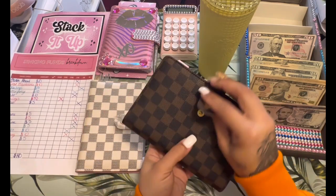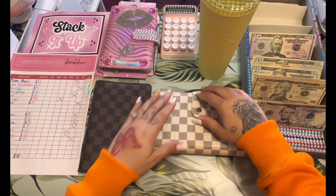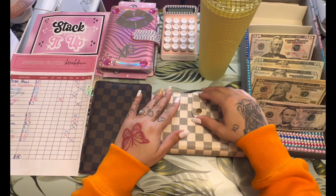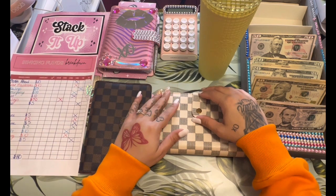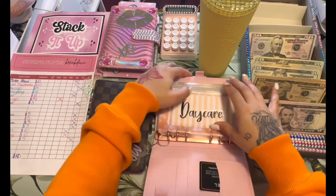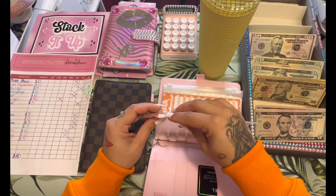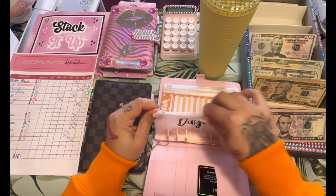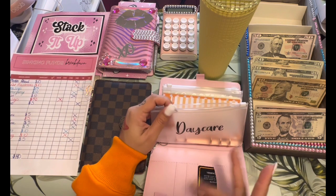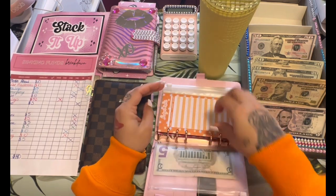And that is going to be it for the high priority. Now, house getting $5 does not mean my rent — house getting $5 means when I do decide to get a house with my husband and my kids in the future, I have money put away for that purpose. Now here we are starting off with our low priorities. So I have daycare: where I take my kids to daycare, they do have an annual summer fee as well as an annual yearly fee, so I always start putting money in there to keep up with that.